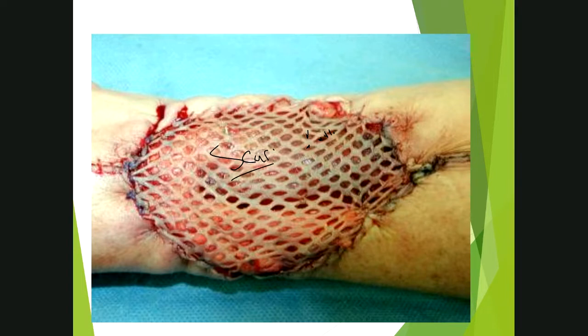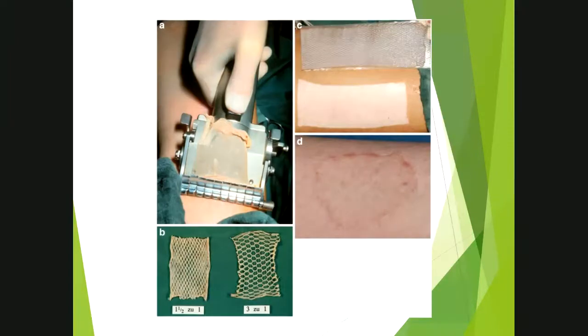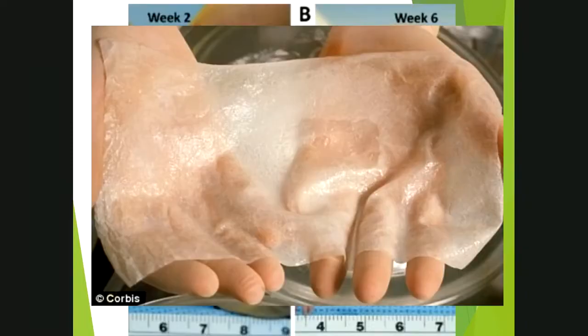Recently, though, a new way of doing this has happened. Instead of doing it this way and creating a mesh, they actually grow human tissue in vitro. So they take some of your cells and they put it in tissue culture, and they grow this skin. This is your skin. It just was grown outside of your body.